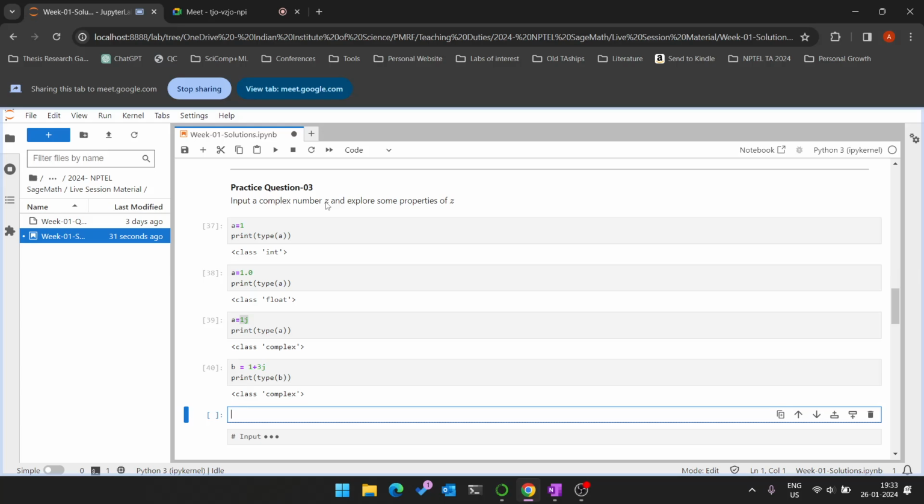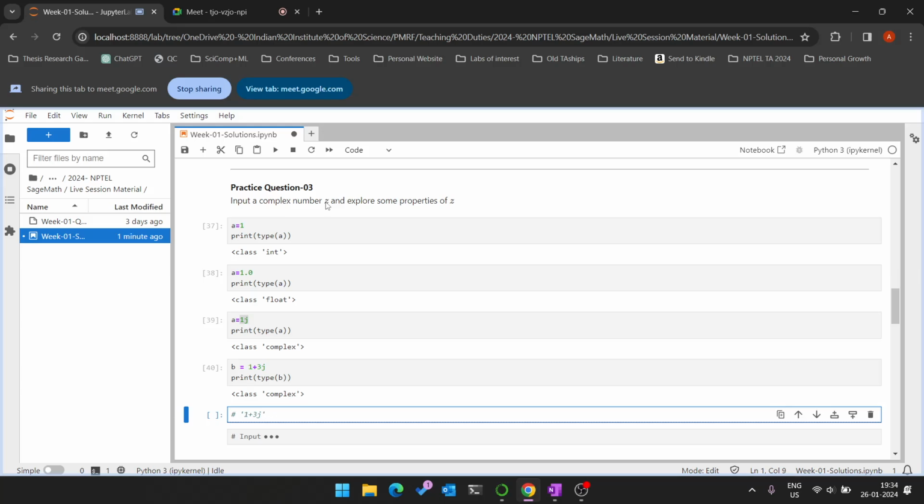You could write a function. You could take a string from the user and then try to split it. Suppose I enter a string of the form 1 plus 3j as my user input, and then I want to take this as a complex number.